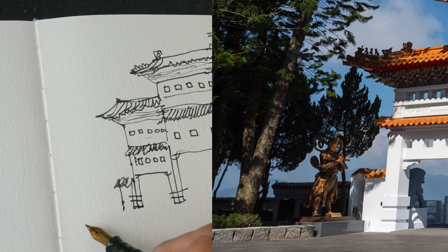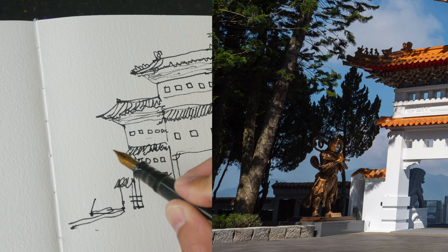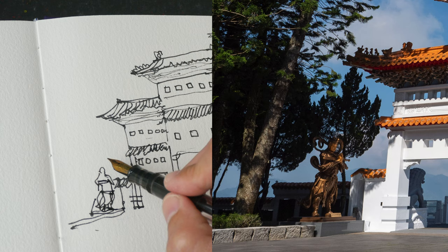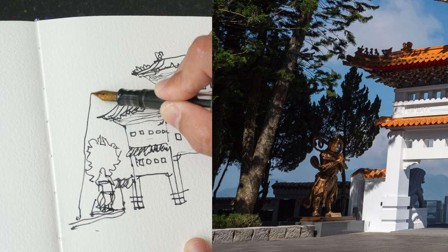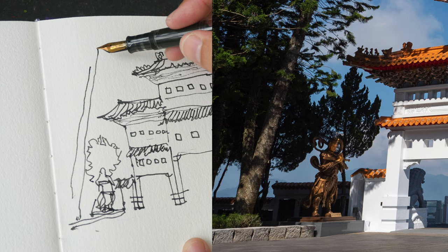This part will go to the vanishing point which is around here, so the angle is like this. There is a statue here — the height of the statue is here — so I would draw it like this, without a lot of detail because I don't have space in this small sketchbook. This is a tree behind, and I also want to draw another tree closer to the temple rather than where you see it in the photo — I'm trying to squeeze the elements onto the page.